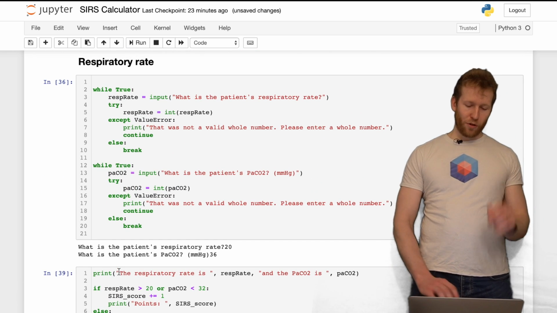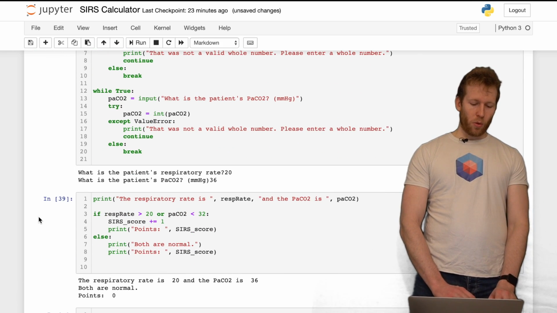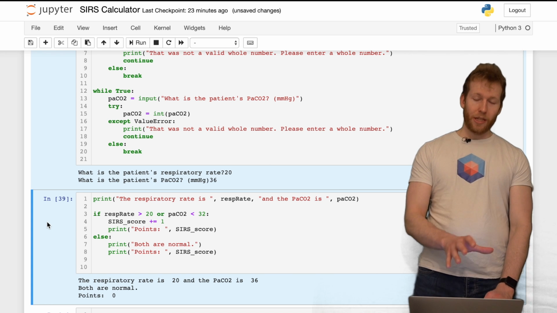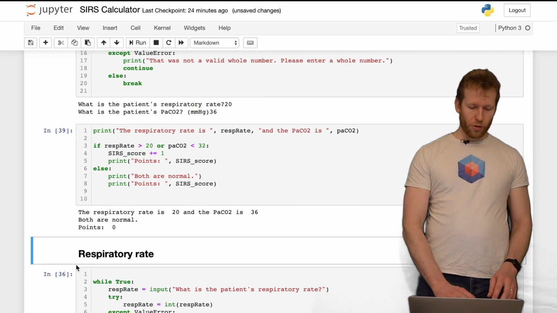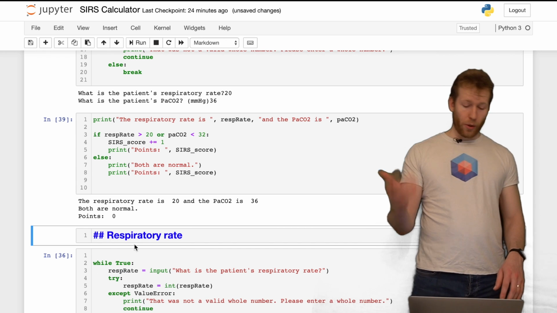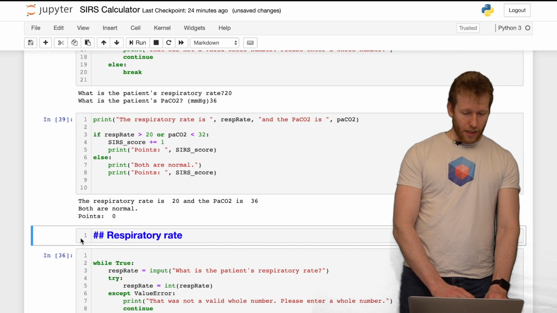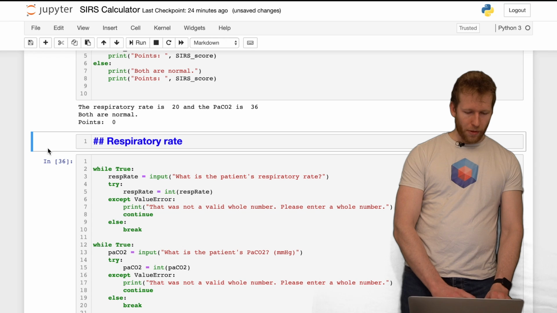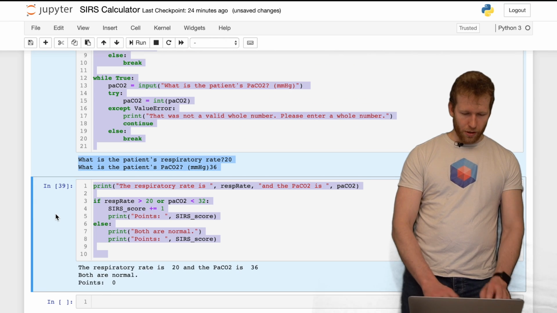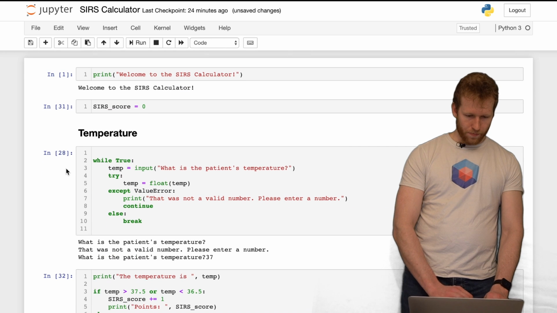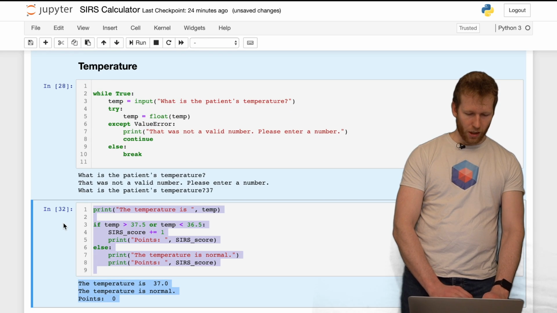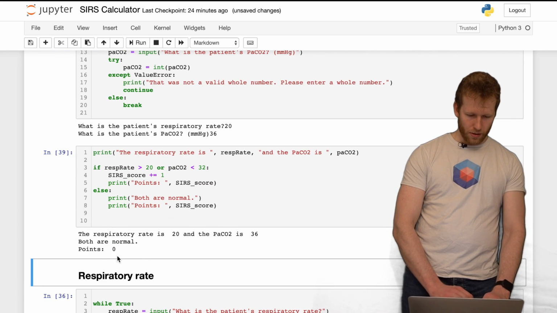So again, same sort of principle for the last two. If you want to, now pause the video and have a go at coding that if you can from memory, but feel free to reference the video if you're not too sure. And for the last two, it should be a bit quicker because we're just going to copy and paste. And actually, rather than copying and pasting respiratory rates, I'm going to go ahead and copy and paste temperature, because that's a little bit closer to exactly what we're trying to make.